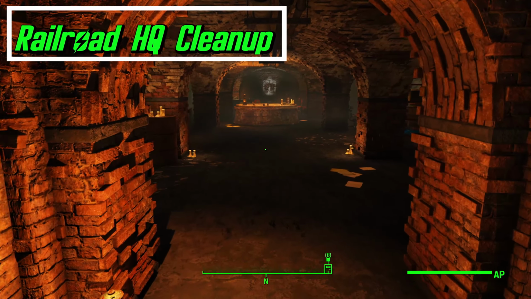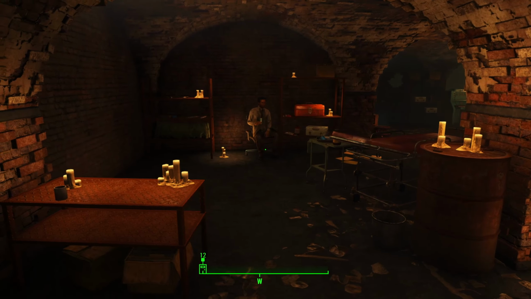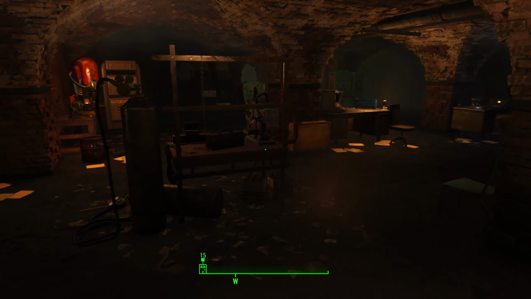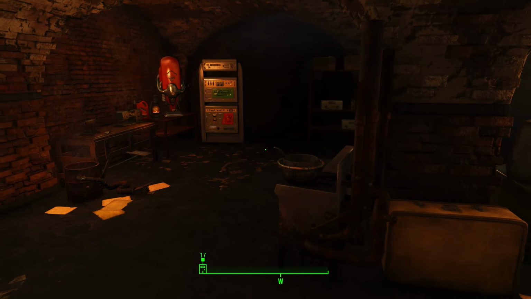Alright, another mod here is Railroad HQ Cleanup by Orleanis. This one cleans up the coffins, piles of bricks, and trash from Railroad headquarters. Nav meshes are updated as well as previs binds regenerated.